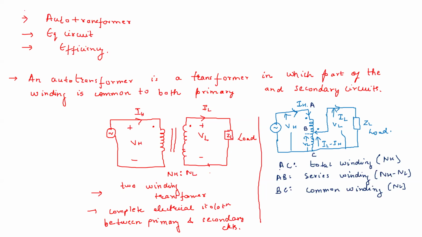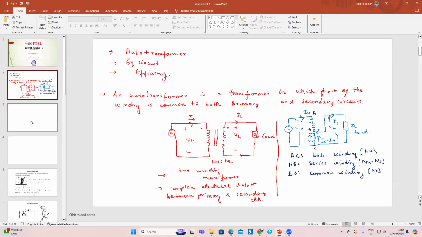Now we will do some derivations. Okay, so let us derive some things. So let me save this slide. Okay, so let me draw the auto transformer again, in a clear way. So let us draw it, because I will be writing the MMF balance equation, and from that equation we'll be deriving some things.